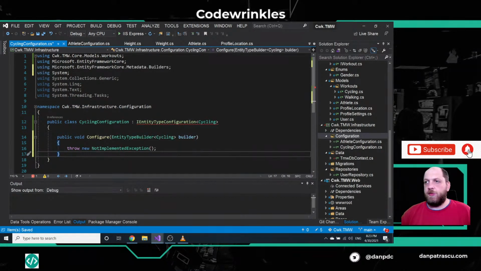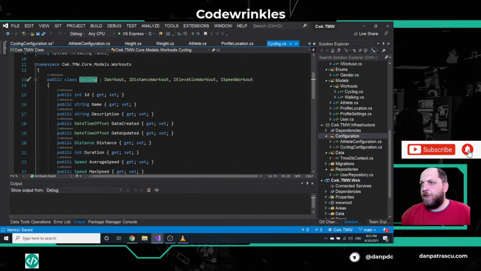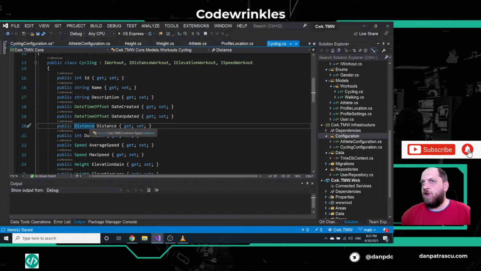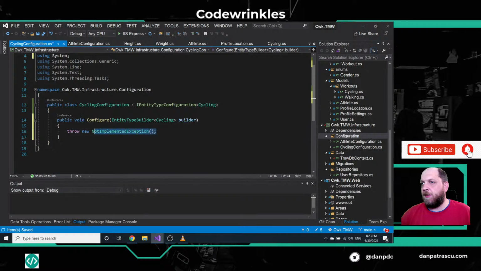Good. So in this case, it's similar to what we had previously. We configured relationships fluently directly on the builder. Let's take them one by one. So these properties are DateTimeOffset, Distance. This is actually a type that is this kind of a value object, and I want it directly there.